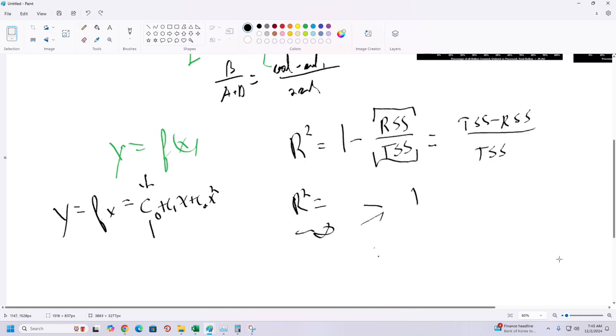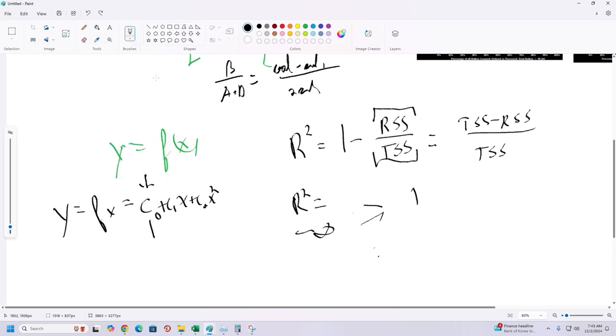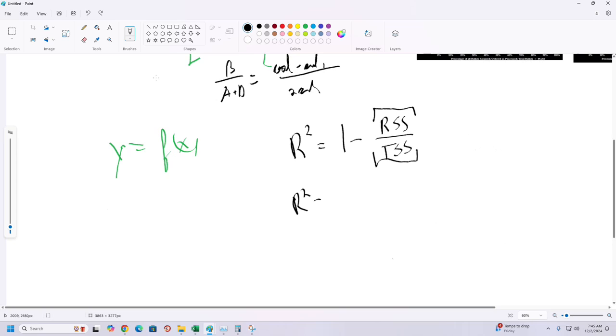Oh, the reason this matters is because when we simulate these rigged elections, we're going to have to get r squared values. And if our r squared value was close to 0 or close to 1, we start hitting limits that we can't go beyond. So what we're going to do instead is, instead of using r squared, which is RSS over TSS, okay, we're going to use another metric called psi, which is equal to the ln of the residual sum of squareds over the total sum of squareds.